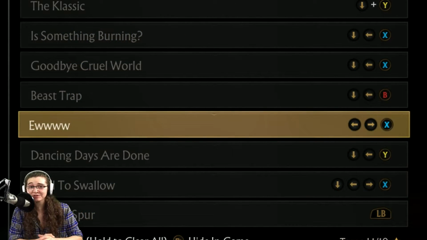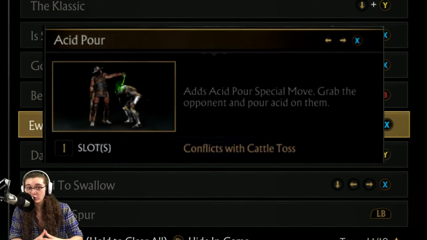Alright folks, so next up is the Brutality. Now this one will require that you have the Acid Pour move in your variation, so do make sure you have that equipped if you want to perform this particular brutality.